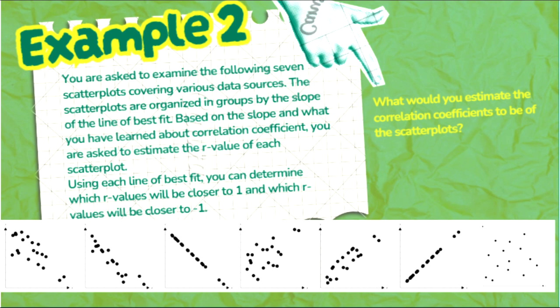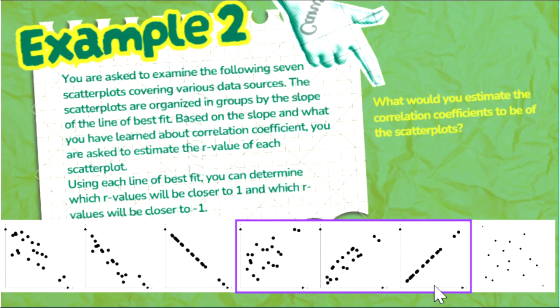Now, again, your numbers may not be exactly what theirs are. Don't worry, it takes care of all of it at the end. This is just to show you general trends and what you should look at. So the first thing you should notice is that all of these 3 are negative because they're going down from left to right, okay? This one's obviously closest to the line, then this one, then this one. This one's the most spread out, okay? So this one is going to be closest to -1, and this is going to be furthest from -1.